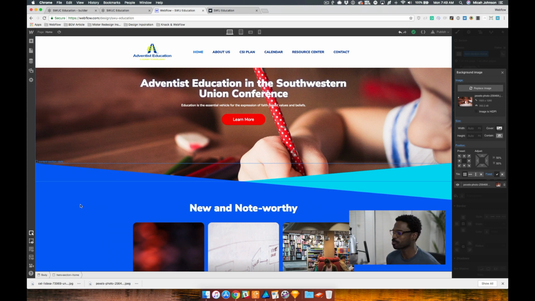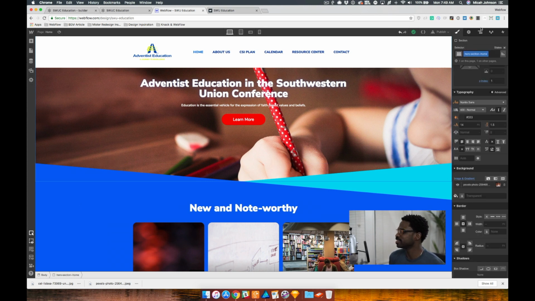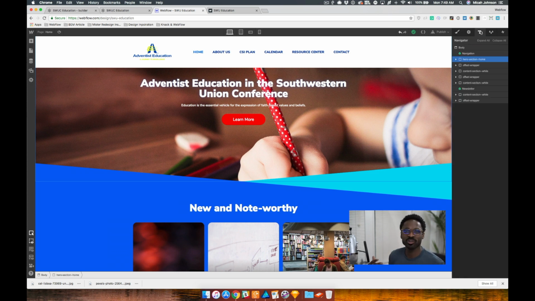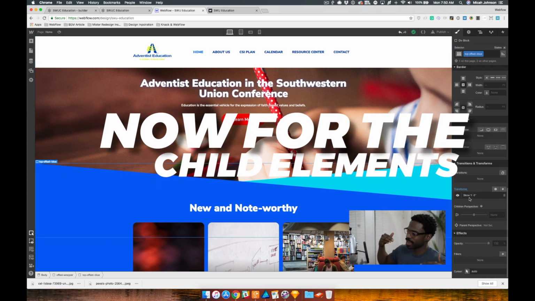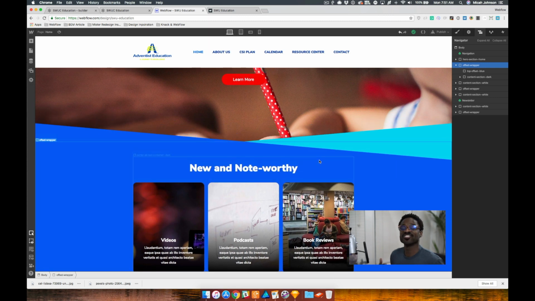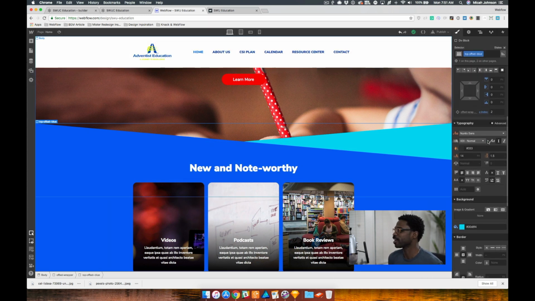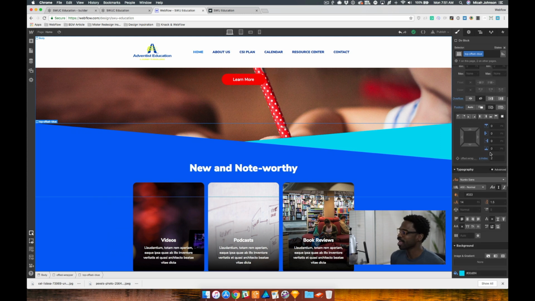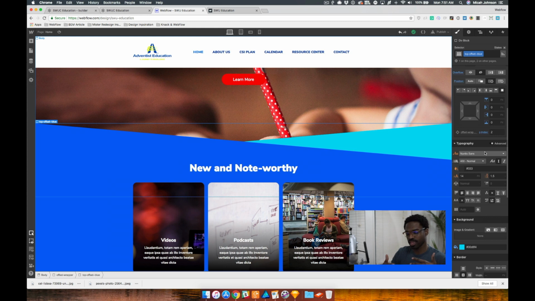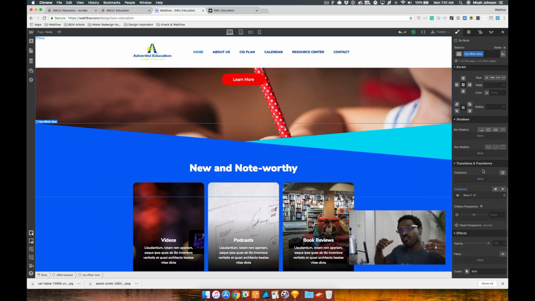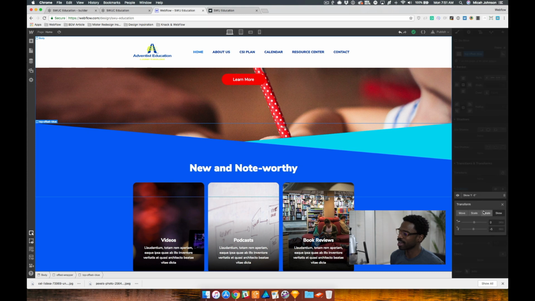Okay, so now we're in our Webflow project, and the way this design angled panel was brought to life was we have two sections, and we talked about how in those sections the parent element is position relative. Alright, so now let's take a look at one of our child elements. Let's take a look at top offset blue. In this child element, you'll see it's position absolute, and it has a z-index of 2 within that parent element. And in order to have it angled, we gave it a skew of -5.